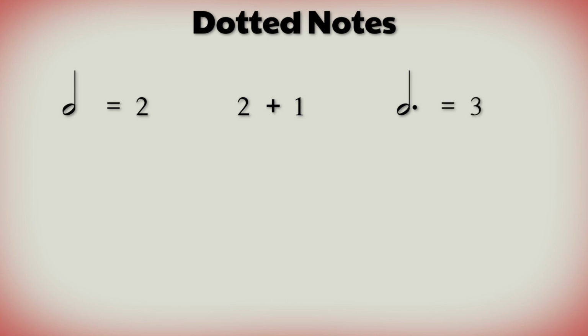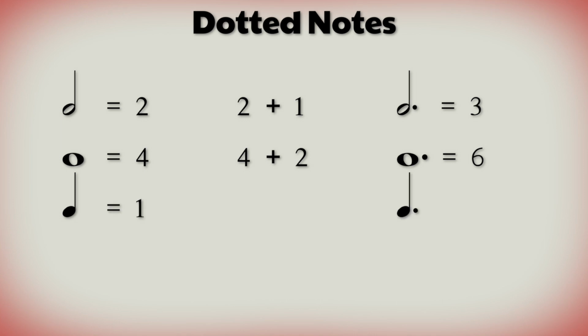Next, let's look at a whole note. The note length of a whole note is 4 beats, and if we turn that into a dotted whole note, the total note length would be 6 beats, because half of 4 beats is 2, and then we just add the 2 back to the 4, so in total 6. Now let's think about a dotted quarter note. So the original note length for a quarter note is 1 beat. Then if we add a dot to the quarter note, we would be adding half of the original note length, which is half a beat. So the total would be 1.5 beats long.